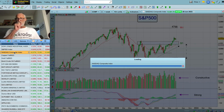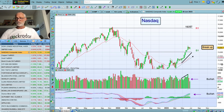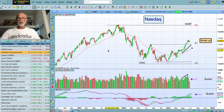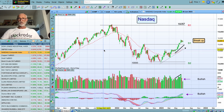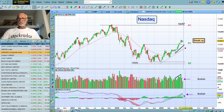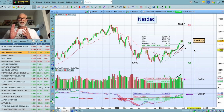Nasdaq, similar situation. We've had some really good rises on the Nasdaq lately, some big rises. If you look at this big black bar here, you can see this rise coinciding with this beautiful volume here. This has been a really powerful rise. So we're really quite happy about the Nasdaq and the techie stocks at the moment. They're going well. Momentum's well behind this one, moving average. So if I was to run a trend intensity rating over this index, it would be 10 out of 10 for sure. Okay, so that's the Nasdaq.